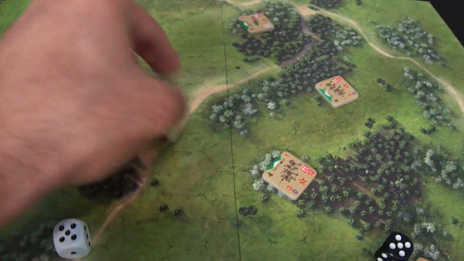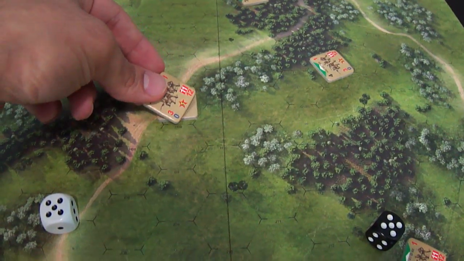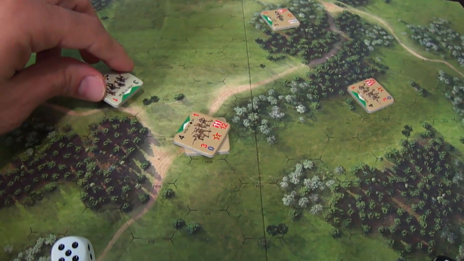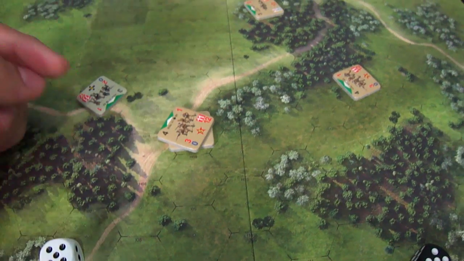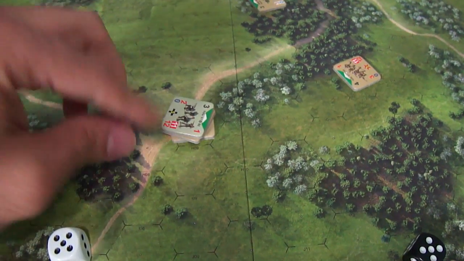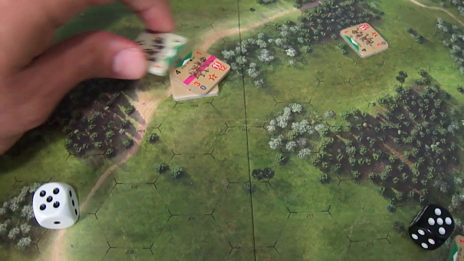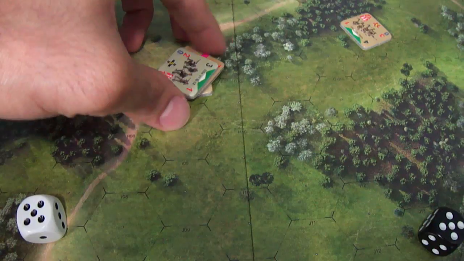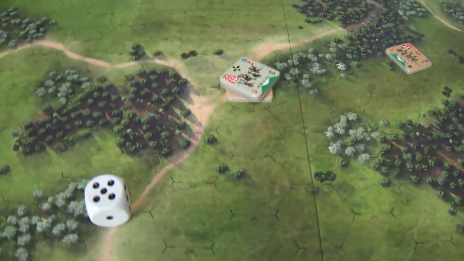However, if this hex was controlled by a Soviet player and the Soviet unit is on the same hex, the German needs to defeat this Soviet unit to control the hex. Even if the German stands on the same hex while the Soviet unit is dispersed and the German player is active, the hex is still controlled by the Soviet player unless the Soviet unit is removed and defeated.